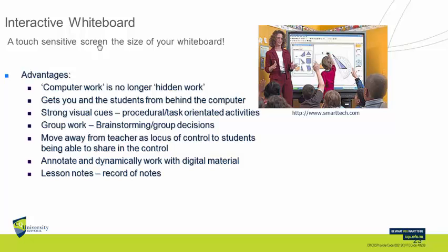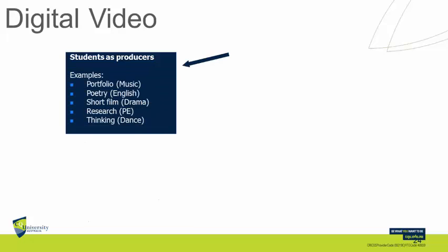So you can put up, here's theory number 1, here's our version number 1 solution. Okay, here's what happened when we tested it. Okay, here's what went wrong. Okay, here's our revised version. And the nice thing about a whiteboard is it prints out notes. So as a teacher, you've constantly got a record of what you did the lesson before. And that's important because often science can be taught a week apart.